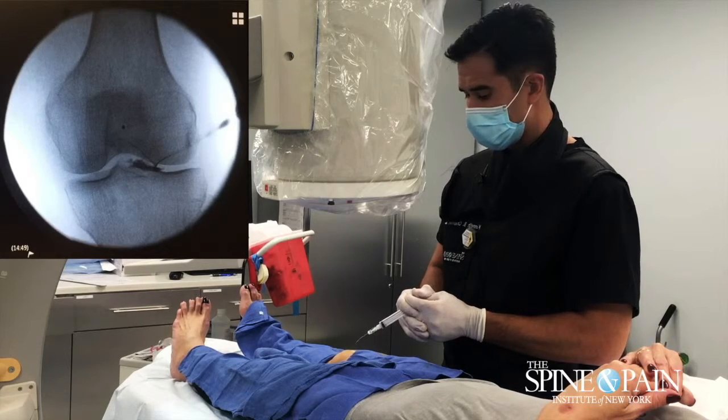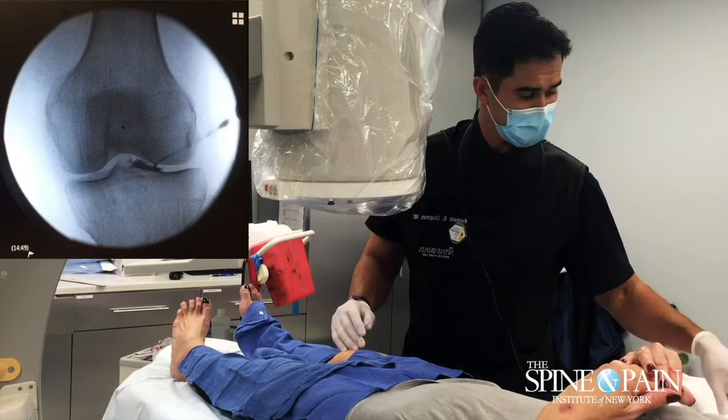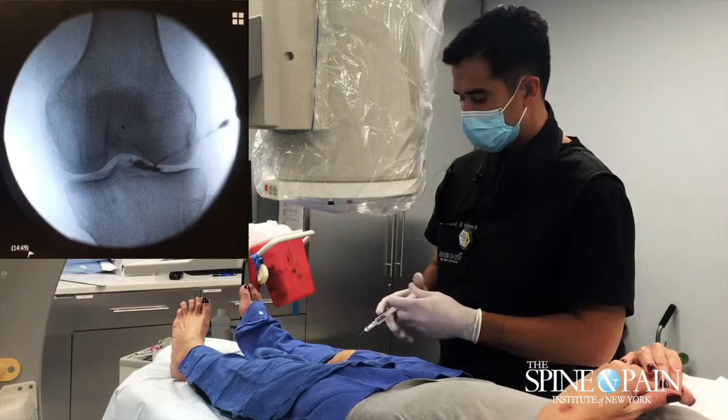You know, this can be done blind as well. Although, in situations like this, it really allows us to see and know for sure that this medicine is getting in there.